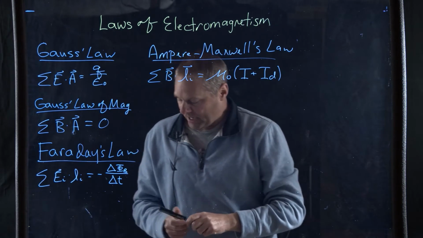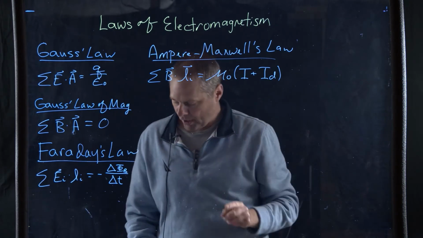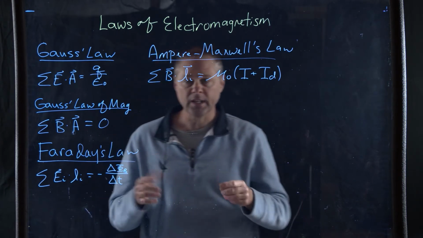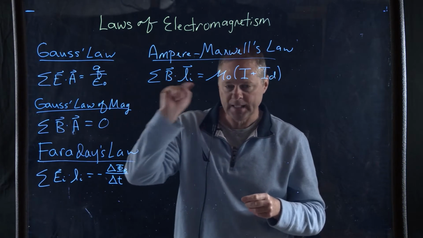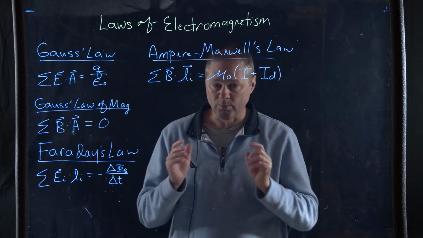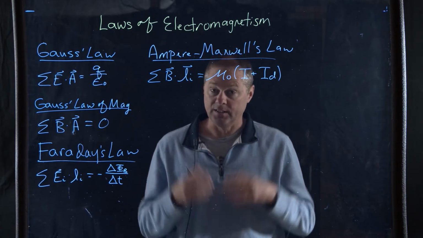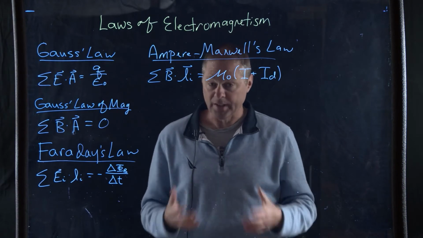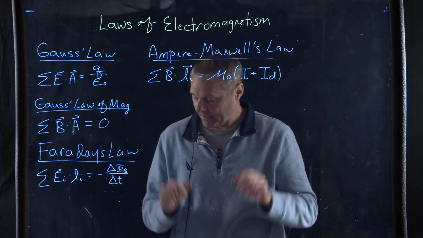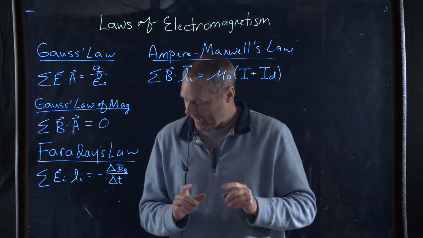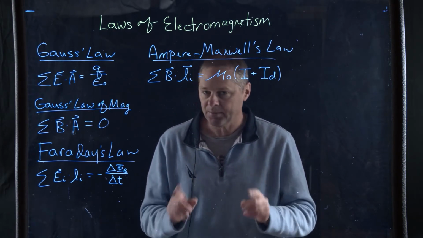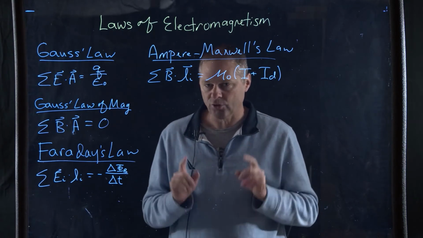And what this says is that a changing electric field or electric current can generate a magnetic field. So if you have a changing electric current, what will be generated is a magnetic field. Now, what Maxwell did, and this is the beautiful thing about Maxwell, there are scientists and then there are scientists. Maxwell is clearly in the latter group, because what he did is he combined all four of these laws, unified them, and showed that an electric field and the magnetic field can support a wave that travels through space.